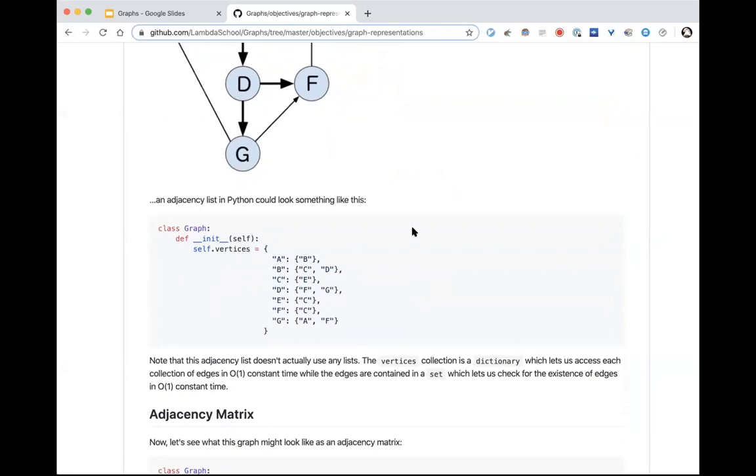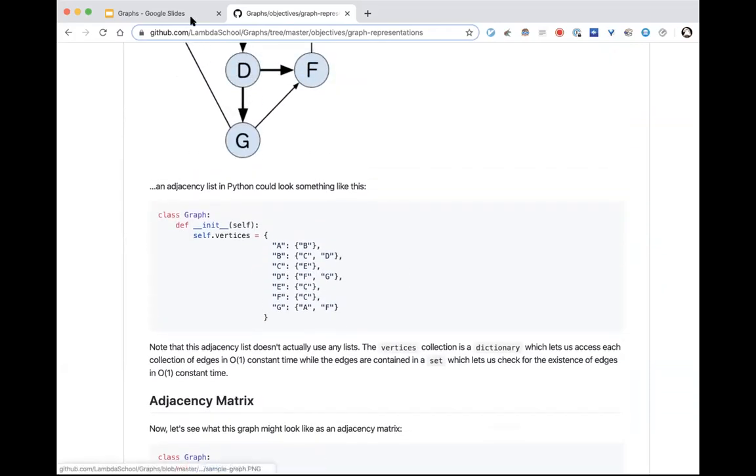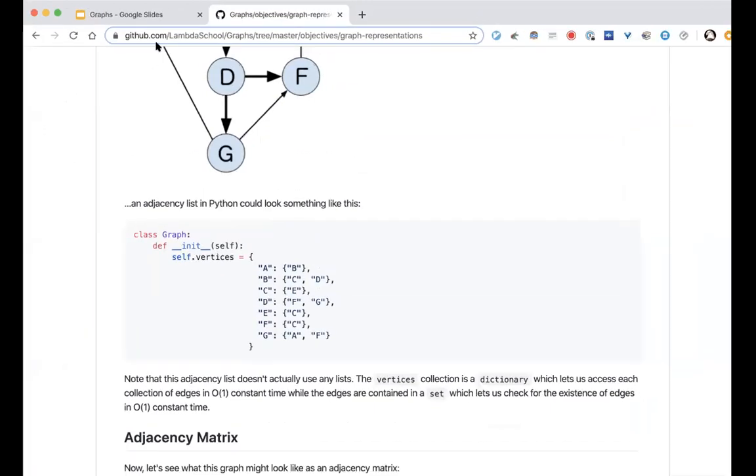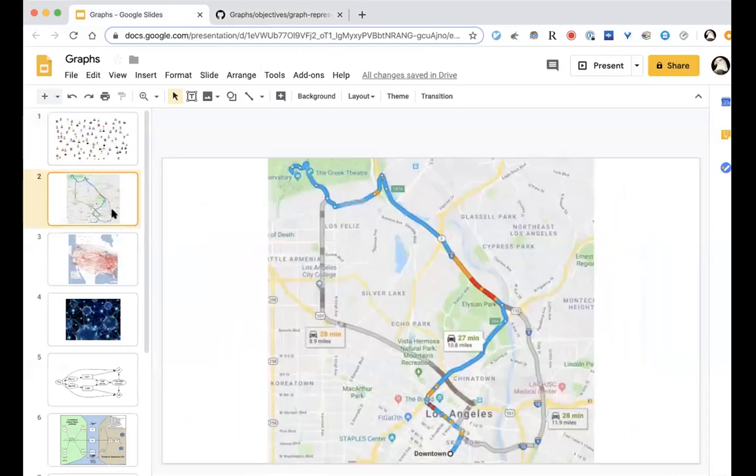Now, some matrices, let me go back to my slides. If we think about roads, roads connect cities, and also they have distances.